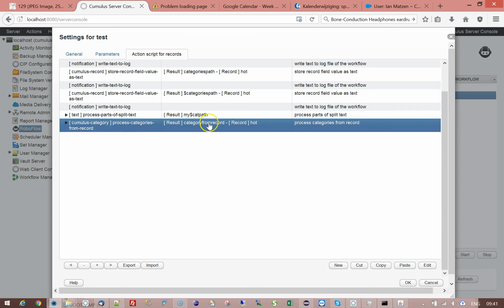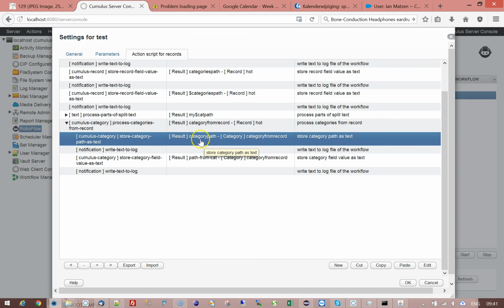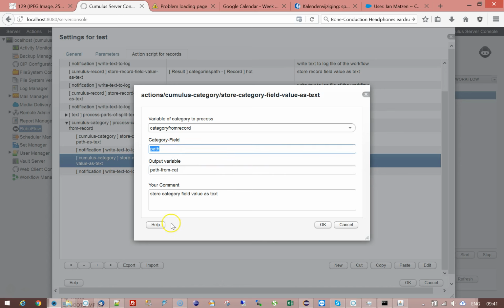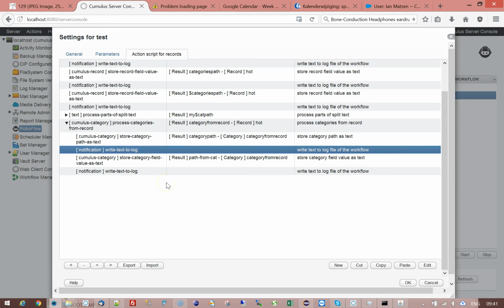In a future version, you will also just be able to say, give me, well, this is already existing, of course. You can do this. You can store the path of a category, but the path of a category is, in this case, again, without a root category. In a future version, you will have this path field that you can use. So you will be able to get the full path, including the root category. Again, this part does not exist in 10 or 11.0. It's 11.0.1 when that gets into the product.